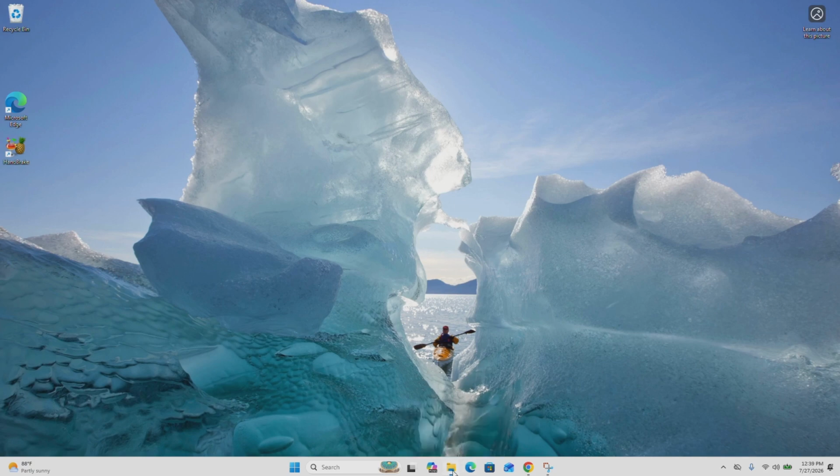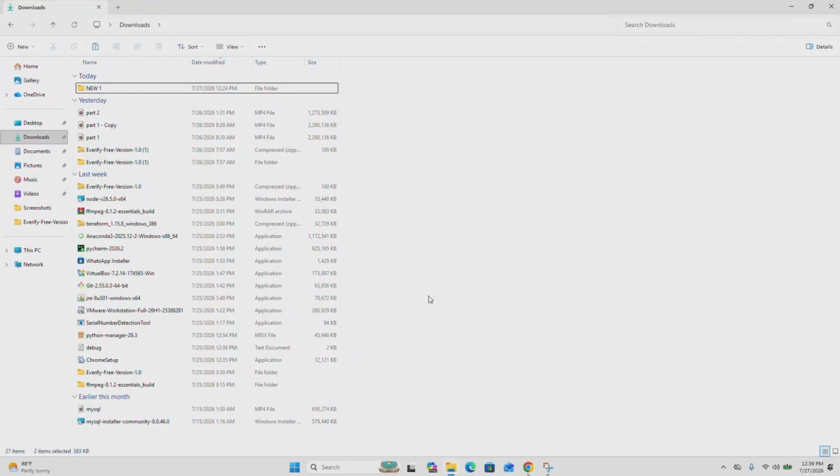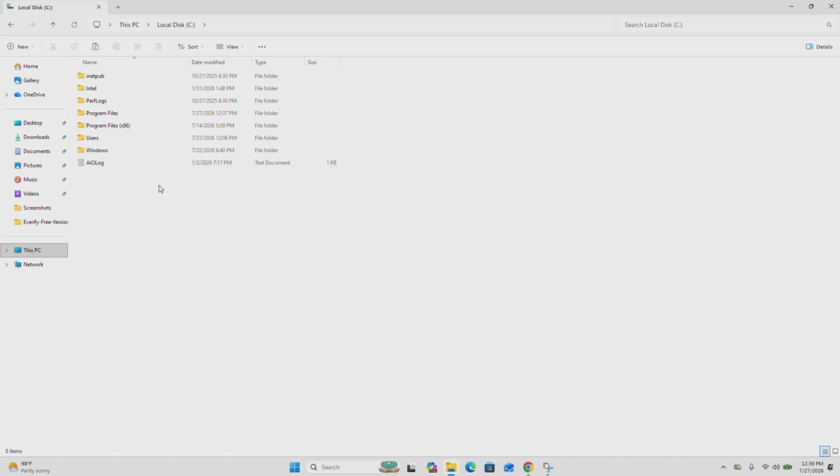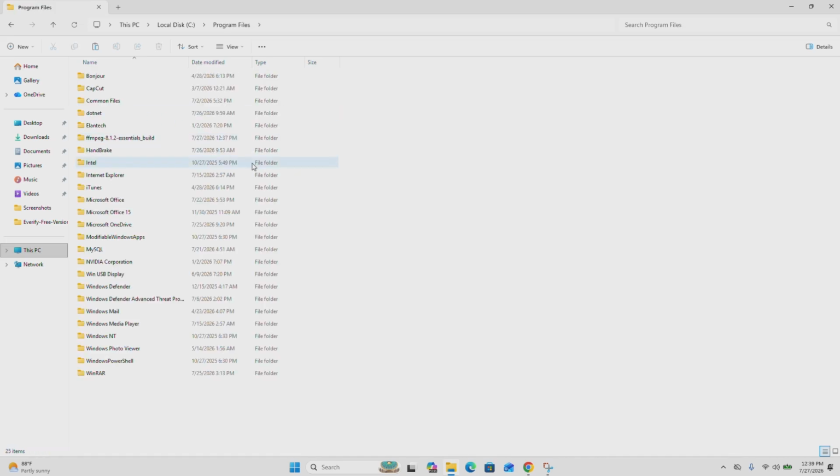So let's say we've downloaded an app. So we move to our file explorer here. Mostly anything you download and install on your Windows PC, you should find it at your PC here, and you move to your local disks. My PC has two different disks, but in a situation where you have a single one, you're going to find only a local disk here. So you open that, and mostly it's in Program Files, every file you install here. So we are going to use this as an example.